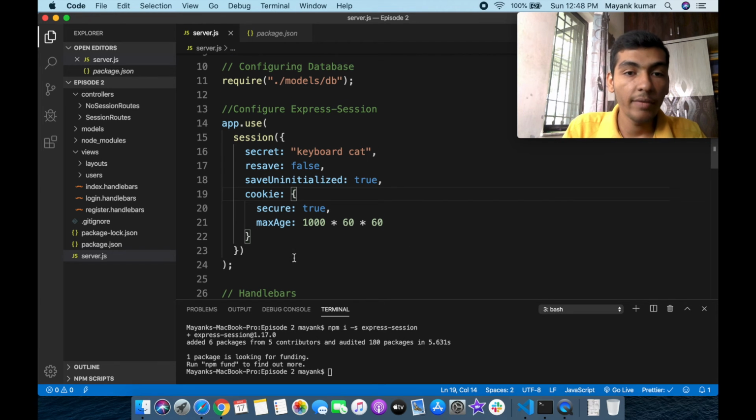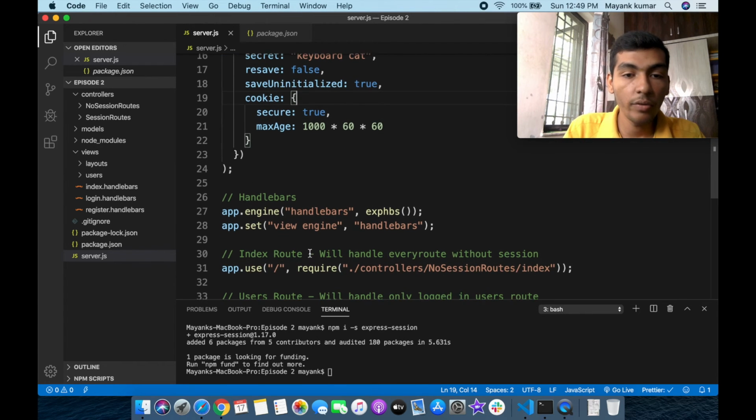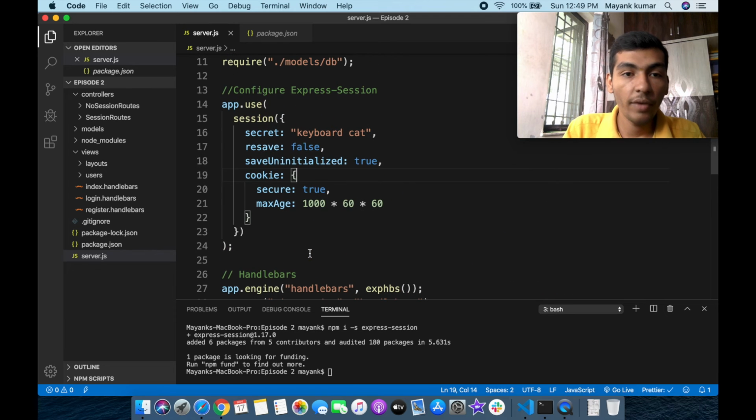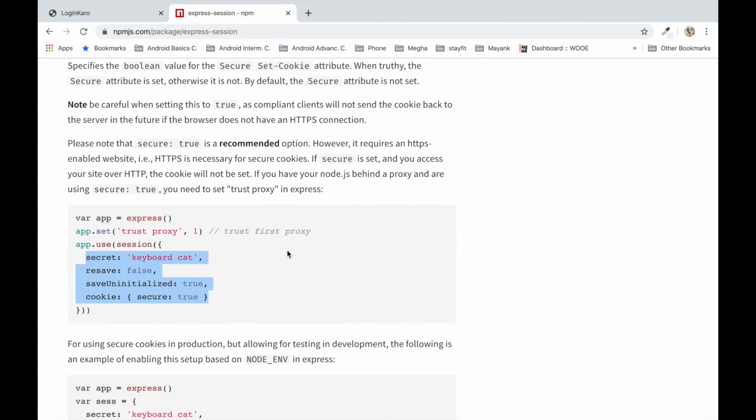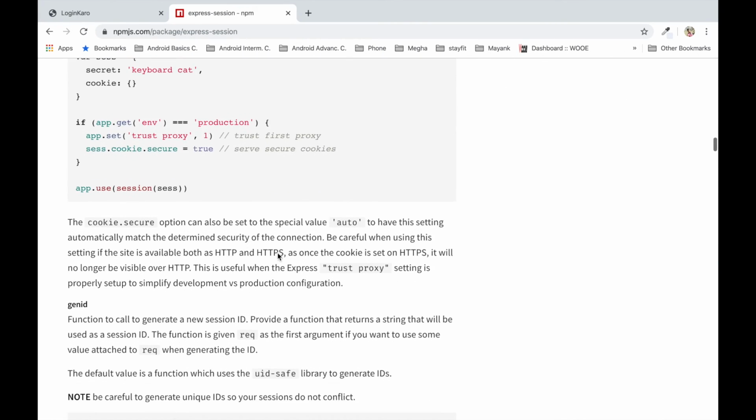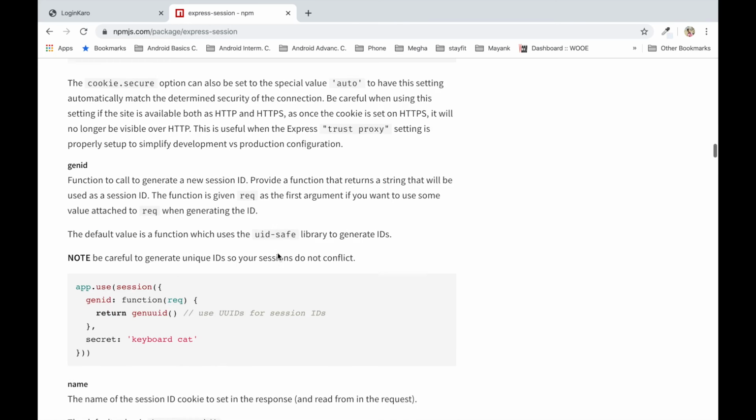So yeah, we have this here, and now what we have to do is let's see how we can implement the login functionality.